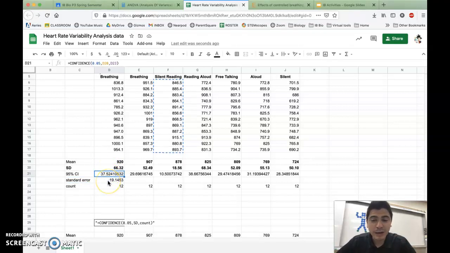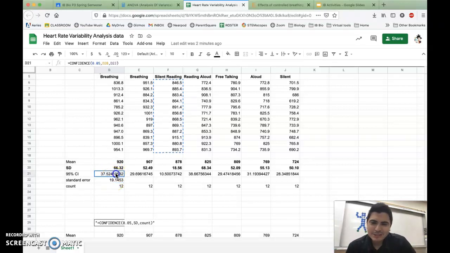So I would rank them for error bars: rank number 3, standard deviation; rank number 2, standard error; and rank number 1 is the 95% confidence interval. That's how I would rank them.